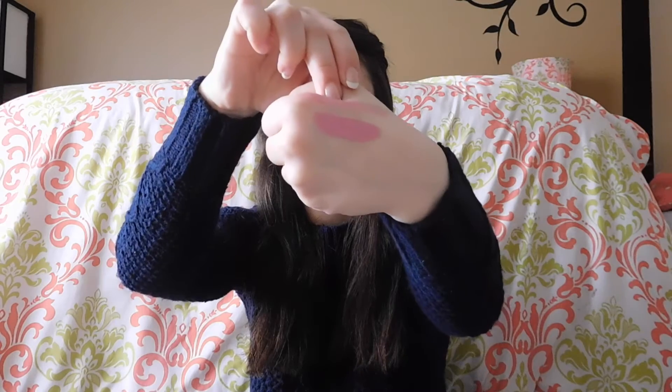Now this is something very interesting — this is from The Balm and it is the Stainiac. It's for your cheeks and your lips, just a little stain for them. I don't even understand how you would use this because it is so sheer. It looks decent on your hand but then you put it on your lips and it's so sheer — when you blend it out, what happened to all the color? There's not any color left. So that was a no-go for me too.